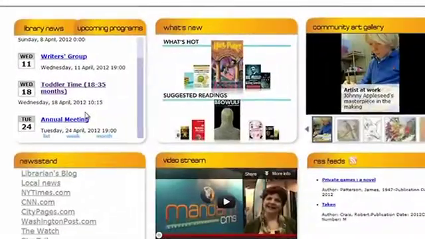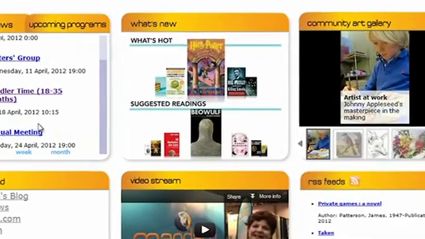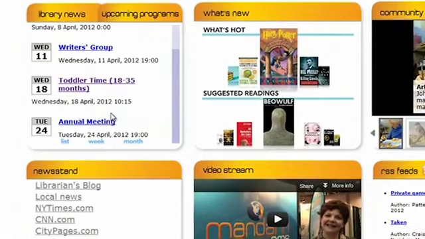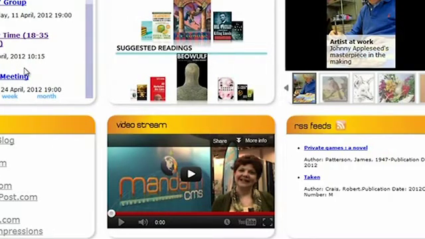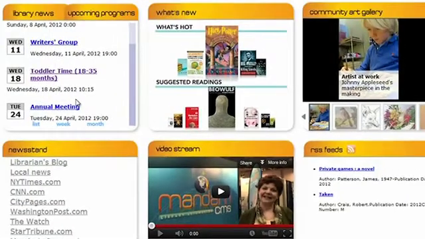What I'd like to show you now is Mandarin's latest product, Mandarin CMS. This is a content management system, a way for you as a librarian to organize and manage all the information and resources you want to make available for your patrons. In essence, it is your web page, your web presence, and you, the librarian, have control over the content. Mandarin CMS is integrated with the rest of your library system.